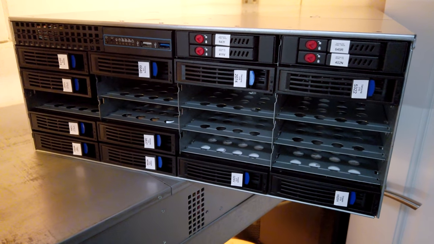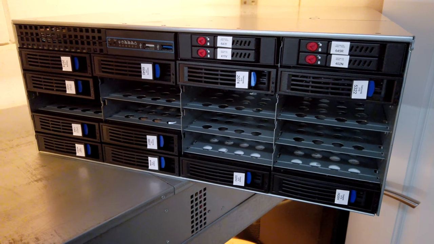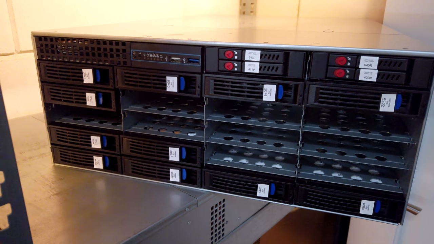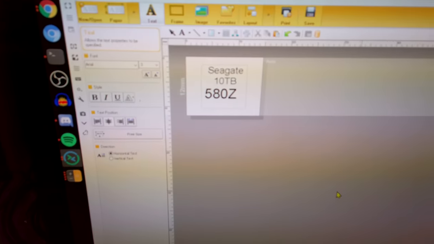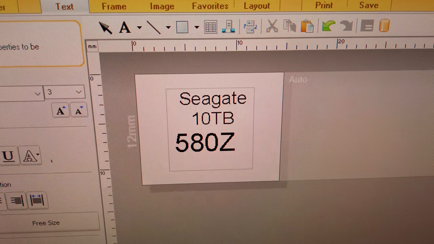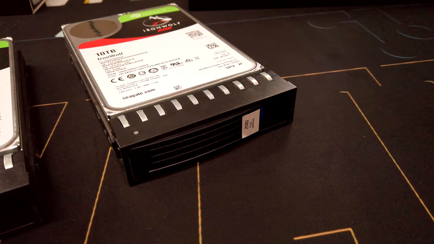Takes a little bit of work when you're putting it all together, but in 3 or 4 years, you'll be really thankful if one of the disks fails or you want to replace something. You know exactly what to take out. So I do this using some label software from Brother. It comes with the printer. And it's just easy. Just make a label like that. And as I said, the 12 millimeter size fits perfectly on the caddy. And yeah, I can definitely recommend you do that.